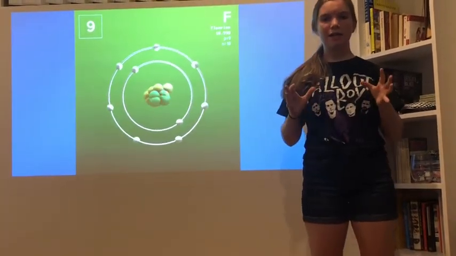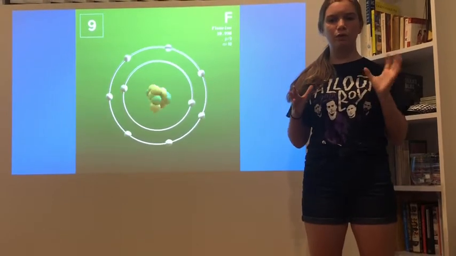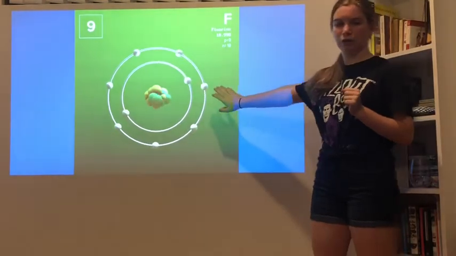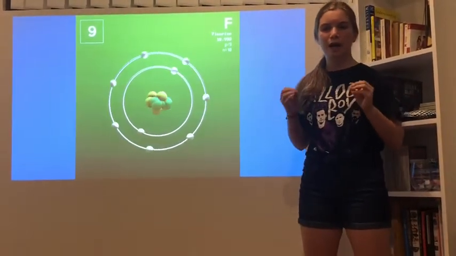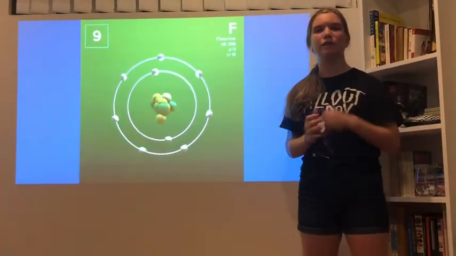Other elements in that group also need 1 electron to complete their outer shell and therefore also have high electronegativity. However, because fluorine's electron shells are closer to the nucleus than any other element in that group, the pull on the atom's electrons is stronger than any other element in that group, and thus the rest of the periodic table.